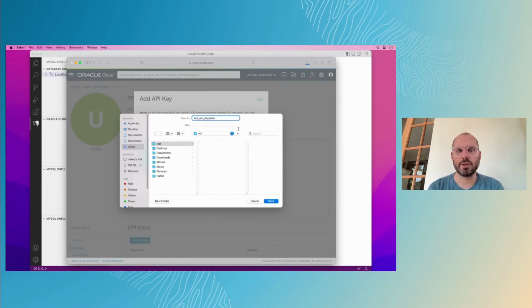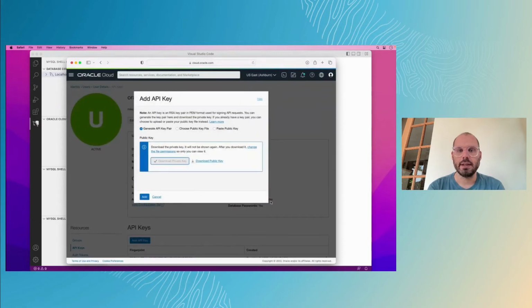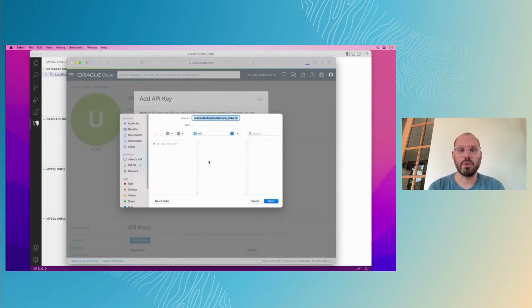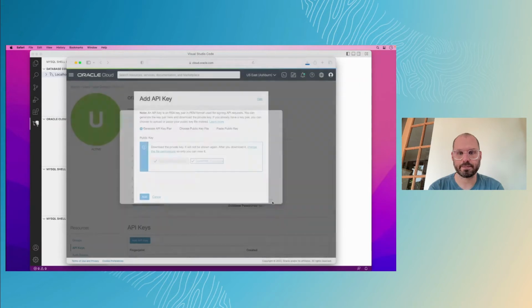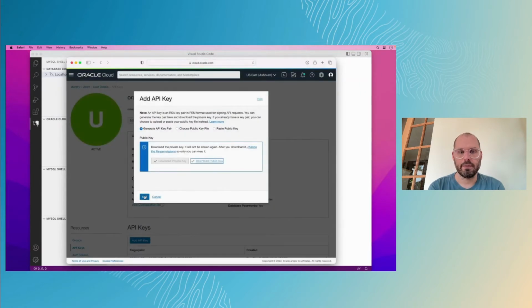So we need to name this OCI API key. Then we also need to download the public key, which we will name OCI API key underscore public, or sorry, private. Okay, then we add this.